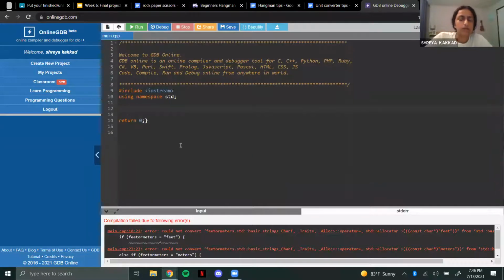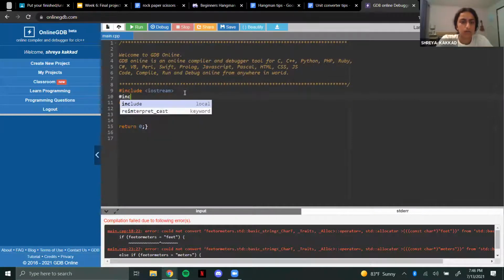Okay. So we're going to start with our simple iostream and using namespace std, and then we're also going to include string. So to begin with, start by doing the header stuff if you didn't do this project earlier and you want to follow along. And then after that, you can start by declaring your variables.